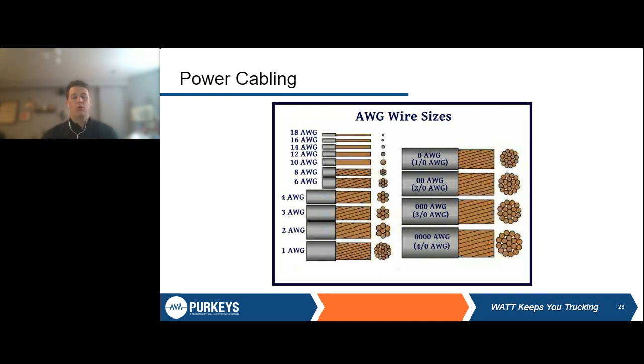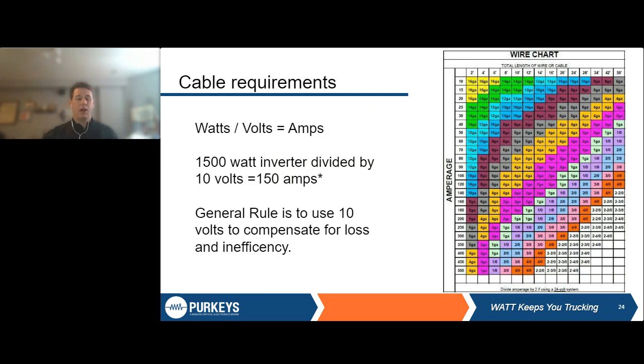So we have a chart here and a sample calculation to talk through how we go about calculating this. Like Larry mentioned earlier, when we're calculating the wattage and the output for our inverter, the calculation we use is watts divided by volts equals amps. And amps is what we're going to use to determine what size cable you need on your inverter.